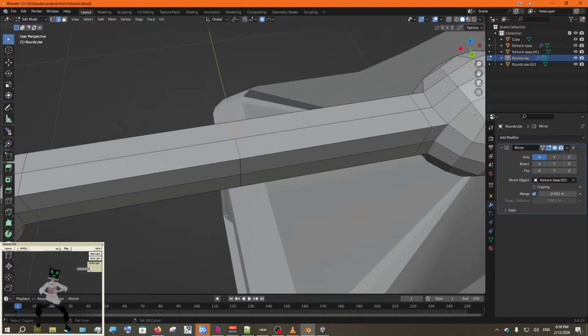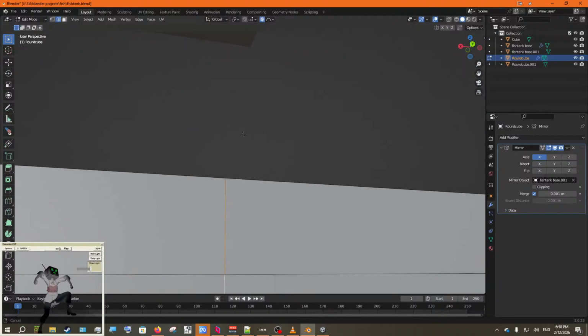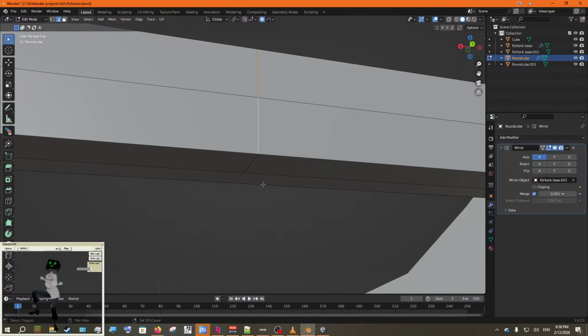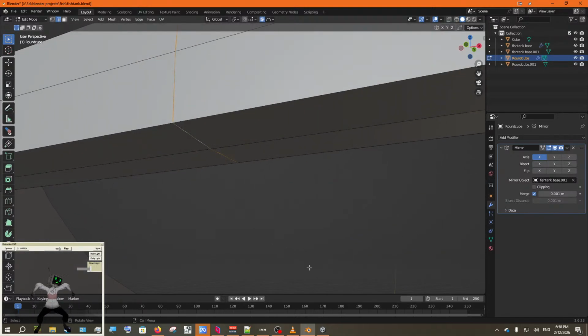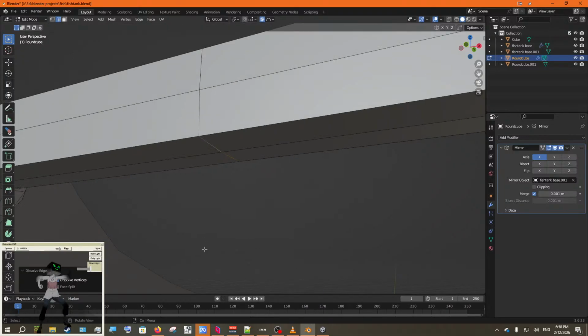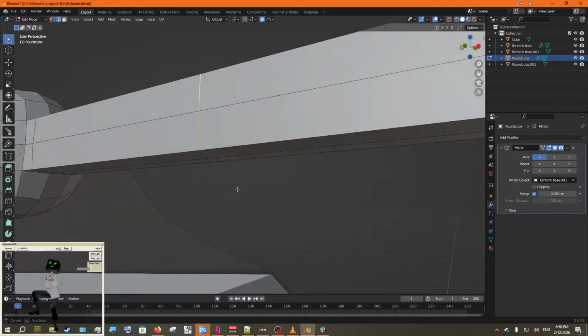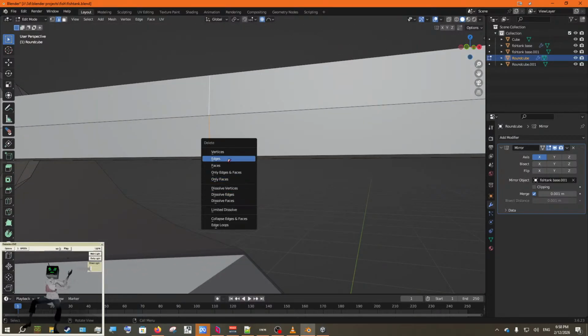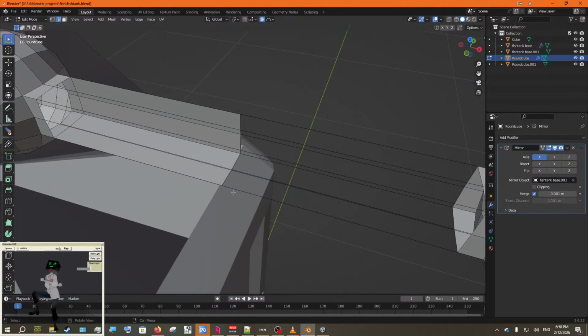Hold up. I'm trying to select that. Okay, dissolve edges. That did not. Okay, delete edges. Oh no. What?